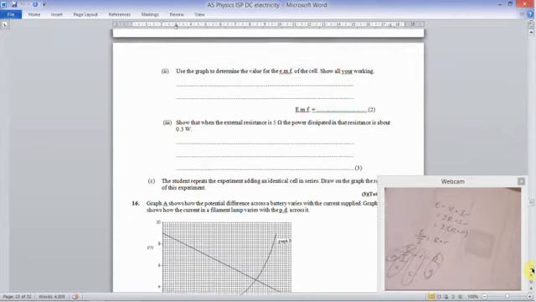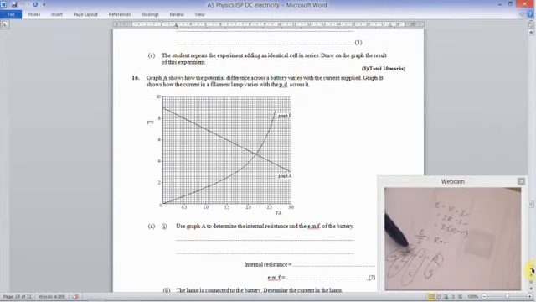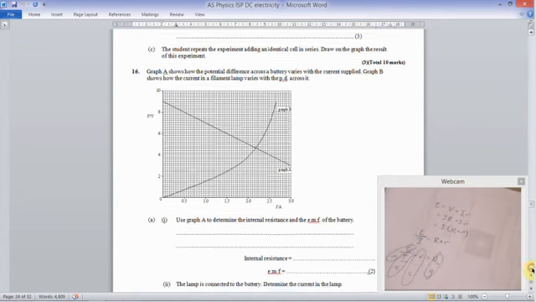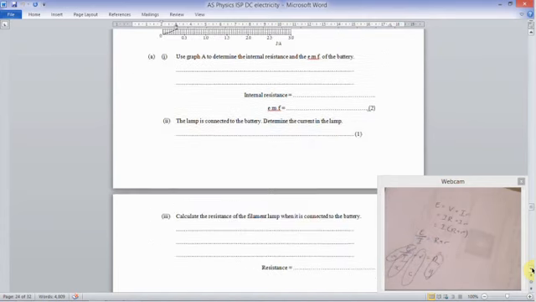So yeah, that's all from this equation here. So if we doubled our gradient, we've got two identical cells, so doubling the EMF, so that's for doubling the gradient. And we've got two identical cells, so that's got twice as much internal resistance now, so we're doubling the internal resistance. So doubling that y-intercept. It's going to go down, remember, because of a negative value.